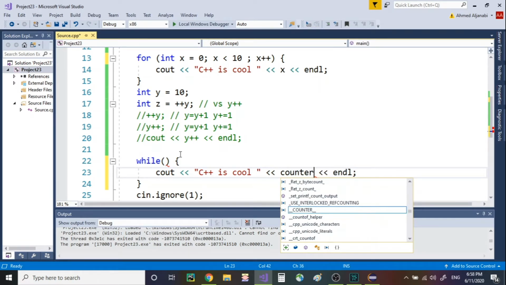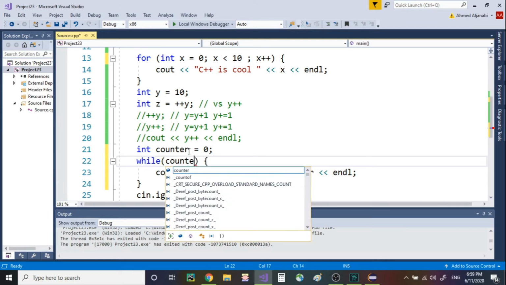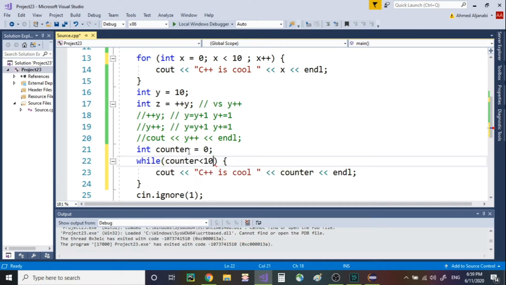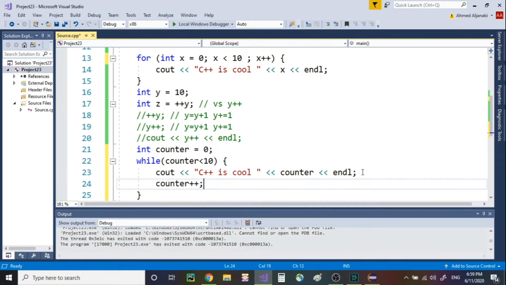Now, you may ask a question, well, what about the other elements? Well, first of all, I have to come here and create the counter outside and initialize it to 0. In this area, you put your condition, which is basically counter is less than 10.